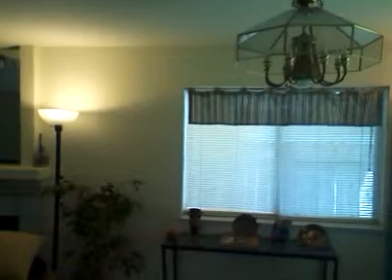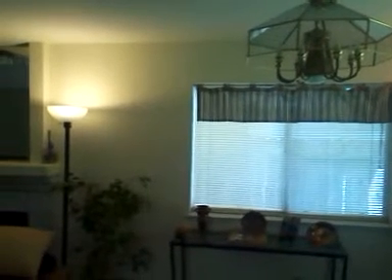Especially as an ambient light, side by side — let me see if you can tell. I think you can tell, can't you, that the Cree bulb has more yellowness and the G7 does not. I'm going to have to put the bulb in various places at various times and see if I like it enough to buy more.